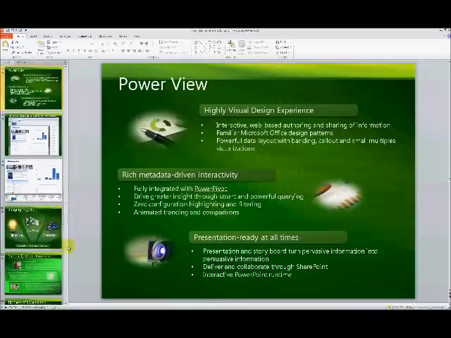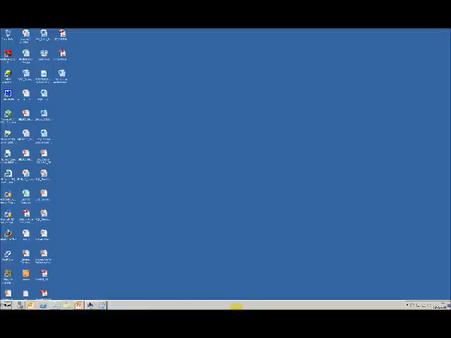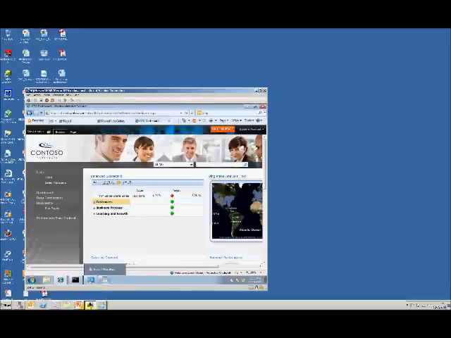And then another new feature that I'll demo for you here in a second is called Power View. Before I show you that, I snuck that slide in there. Before we go to that slide, let me show you what some of this stuff looks like, and then we'll go to the bringing it all together down here.